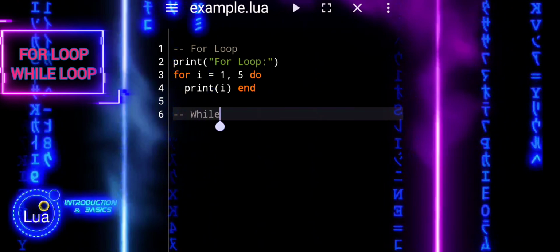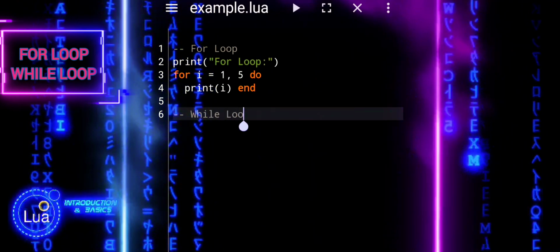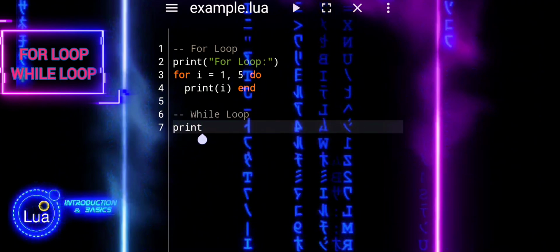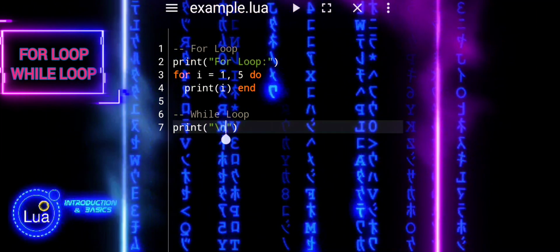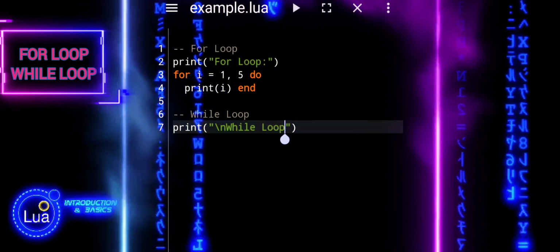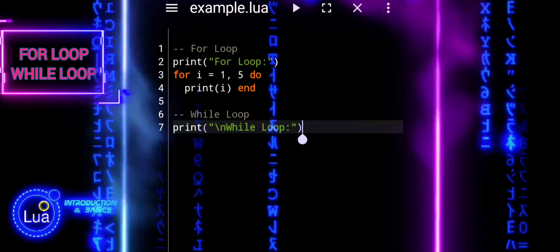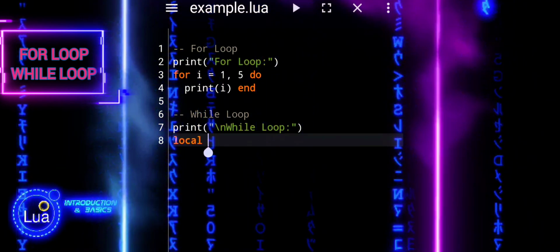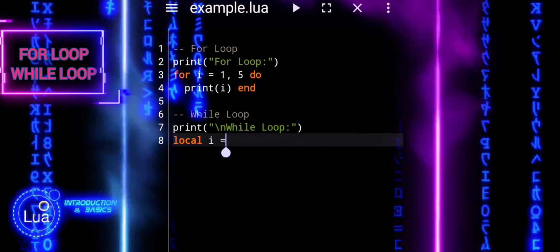The while loop is another fundamental concept in programming that allows us to repeat a block of code as long as a certain condition remains true. Think of it like a repeating task that continues as long as a specific condition is met. Imagine you're playing a game where you need to collect coins until you reach a certain score. You would keep collecting coins until you achieve your goal. The while loop works similarly in programming.